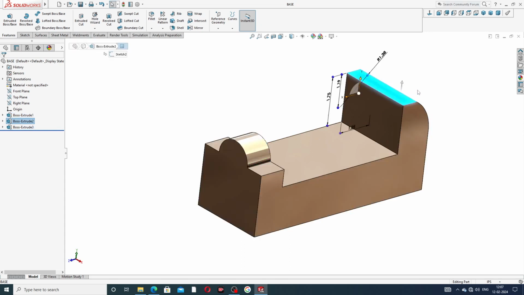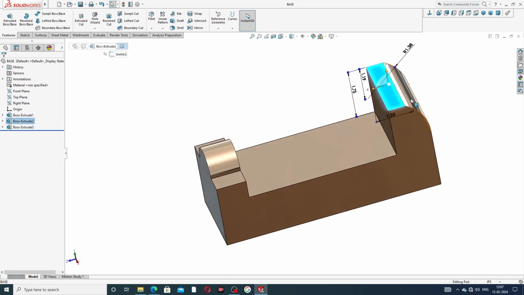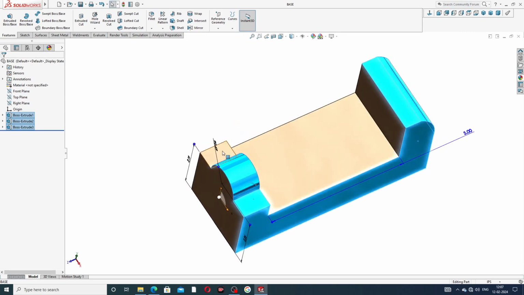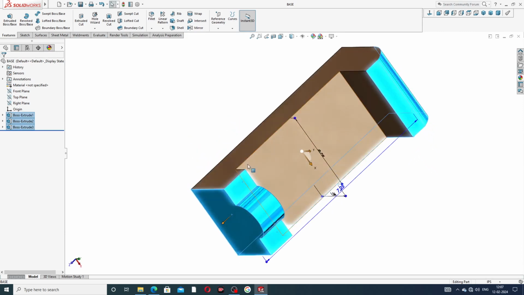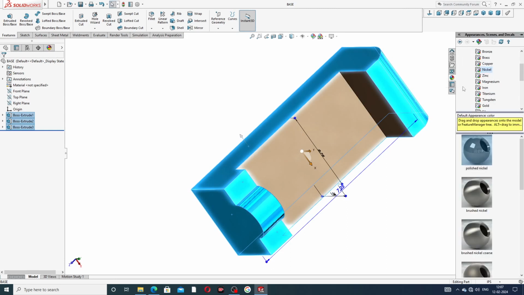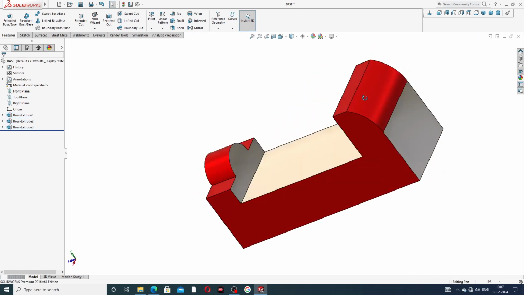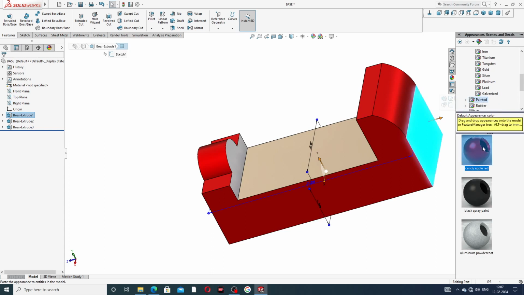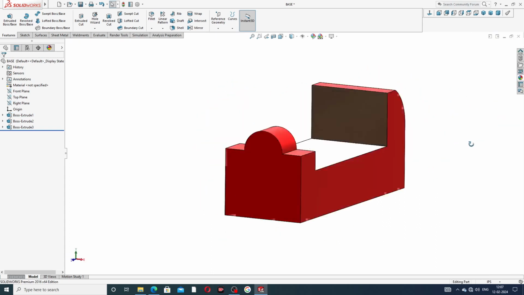Okay, and this body is colored here. The body is looking perfect, and going to this and select painted, and this is a red color, and this face is also this. Okay, all is perfect and correct.